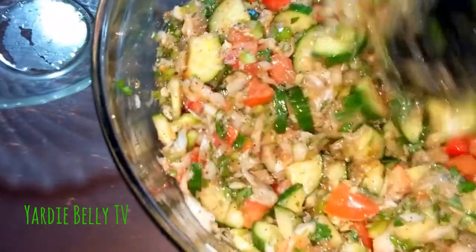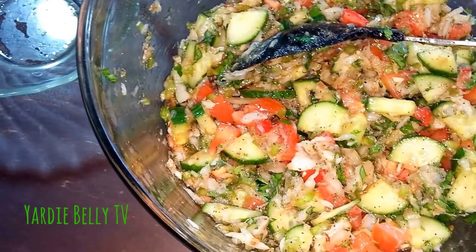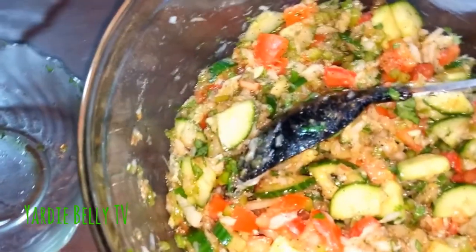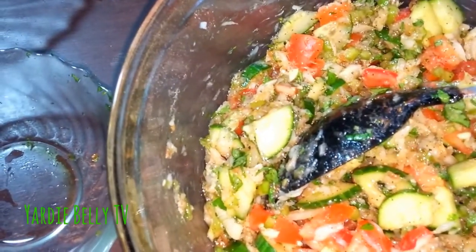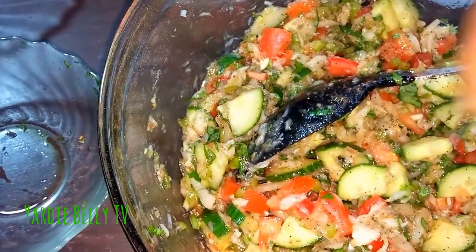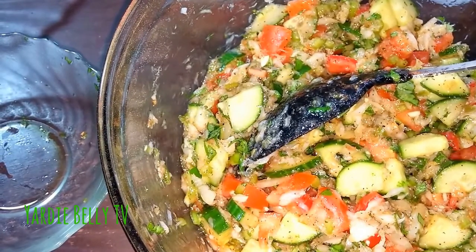All right, so the next thing we're going to do now is make this permutate a little bit. You want to add the lime on camera? Yeah, we'll make that permutate. I'll squeeze the lime. Half of a lime, just squeeze over it. And then that's it. The next thing I'm going to do is plate it.